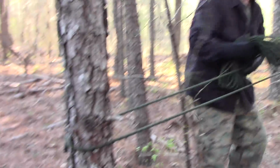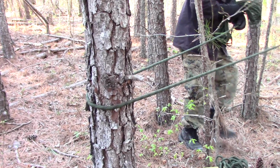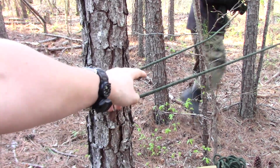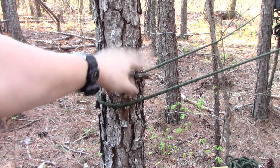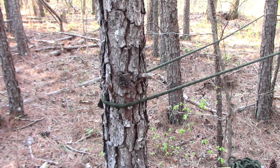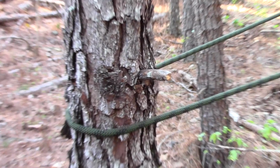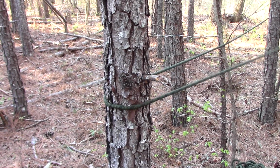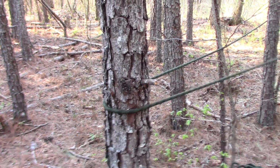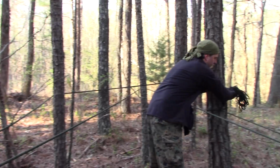Shouldn't you go over the little stubby hanging off the tree? Nah, not really. I don't think. Why, do you think I should? I don't know. I mean, if you're trying to catch a tree limb falling on you, that might help keep the rope up. Well, that's going to be part of the reasoning. All right, now we're going to cross over right here. Now this may take a while to weave this thing.